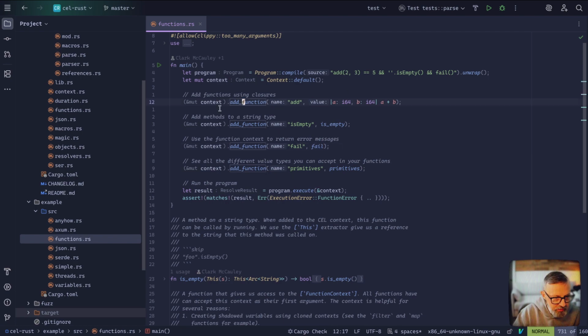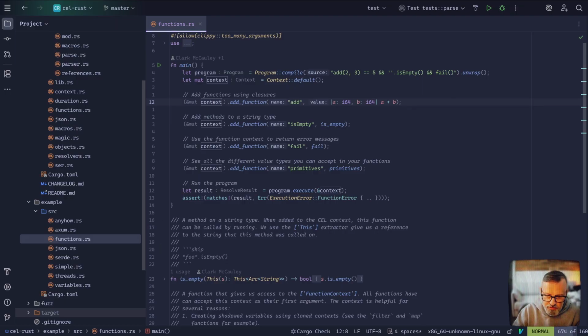So currently, you can add functions and variables to this context here that you execute your expression against. One thing that you can currently not do, and that I'm still working on in yet another branch, is to add types. But cel actually comes with a bunch of types.